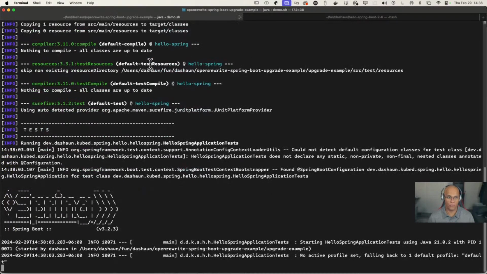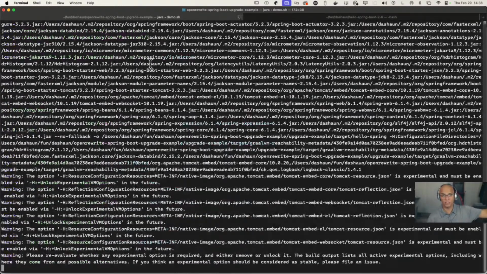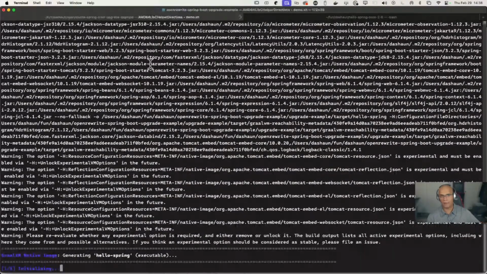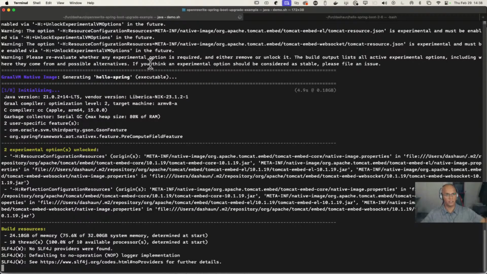Now that we're on Spring Boot 3, I can do a native image. I can take that code that just seconds ago was on Spring Boot 2.6 running on Java 8. I ran the OpenRewrite recipes. I got it up to the latest, greatest. Now, here's the thing. It only upgraded parts of the application. If I had custom bits, it can't just magically go in and understand the custom code that I've done. But it can upgrade the things that it knows about Spring Boot. And the recipe doesn't include everything under the Spring ecosystem yet. But today, you've got workloads that are running in production that you could upgrade just this easy.